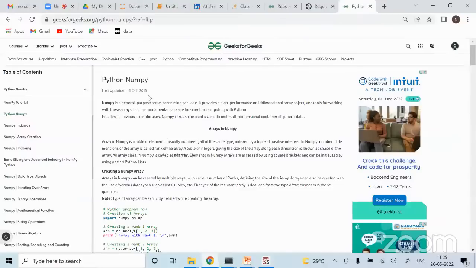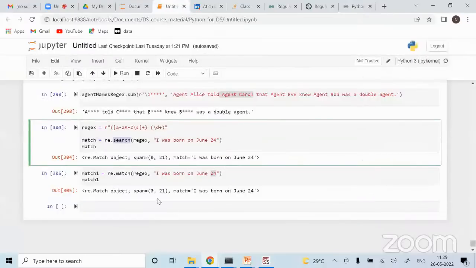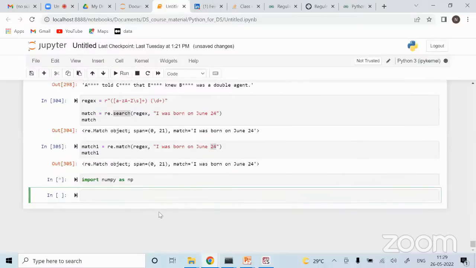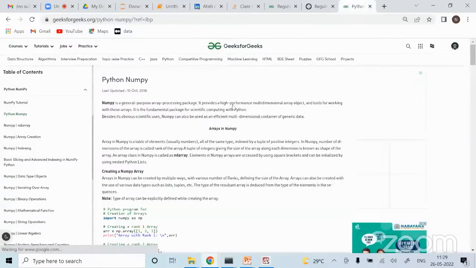cool. So with that, let's start this new library, NumPy. We have been importing this already a lot. So import numpy, and typically, since numpy is a big name, I alias it as np. So import numpy as np. It has various functions and things within that. So let's see them one by one, right?